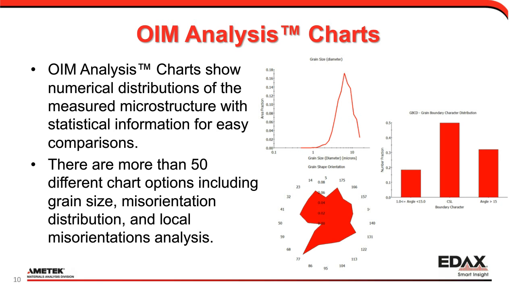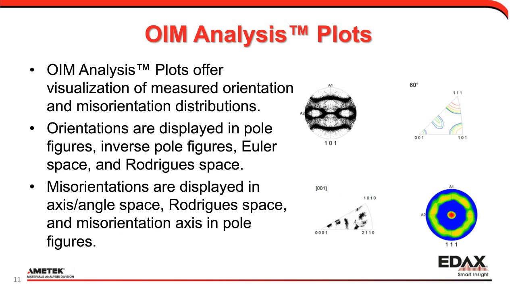From an orientation point of view, the other thing we're able to show is the orientations in what we call plots. And these are for visualizing orientations and misorientations with things like pole figures, inverse pole figures, or Euler space plots. We can show either a discrete plot, or we can figure out what we call a contour or a density plot to get an idea of how strong a texture is. That's usually one of the questions we want to answer with EBSD: is our orientation distribution close to random, or is it not random? Is it a preferred orientation? And that's where the OIM analysis plots play a role.